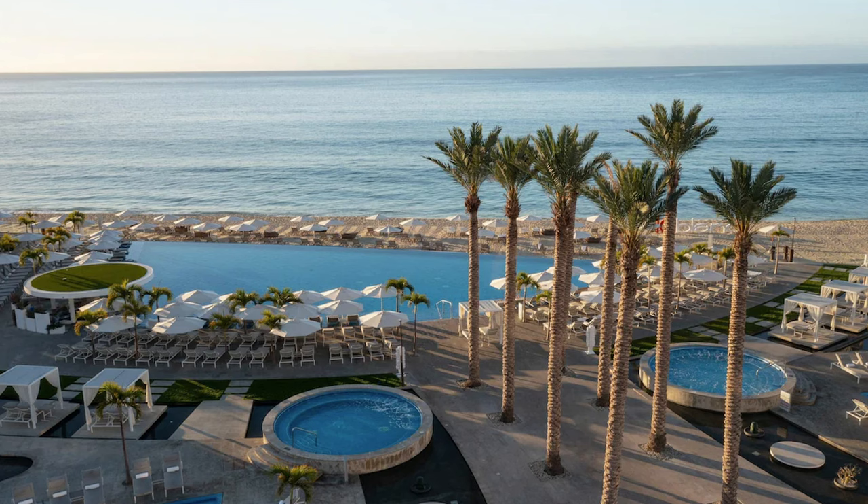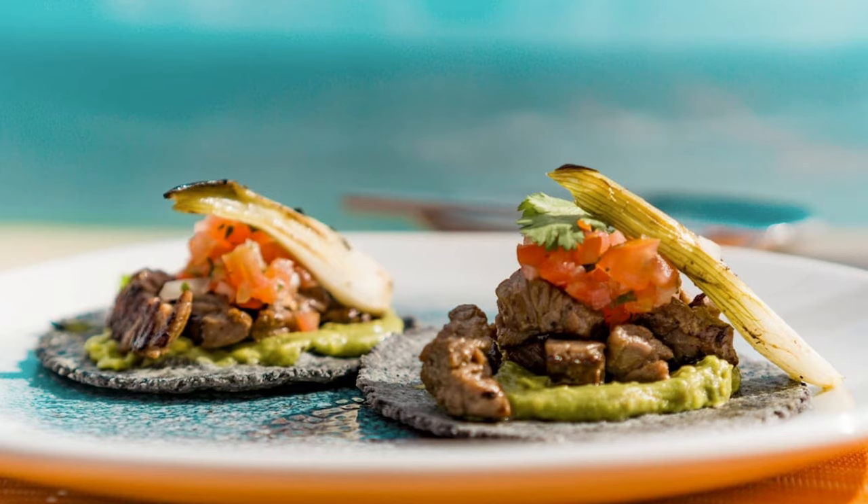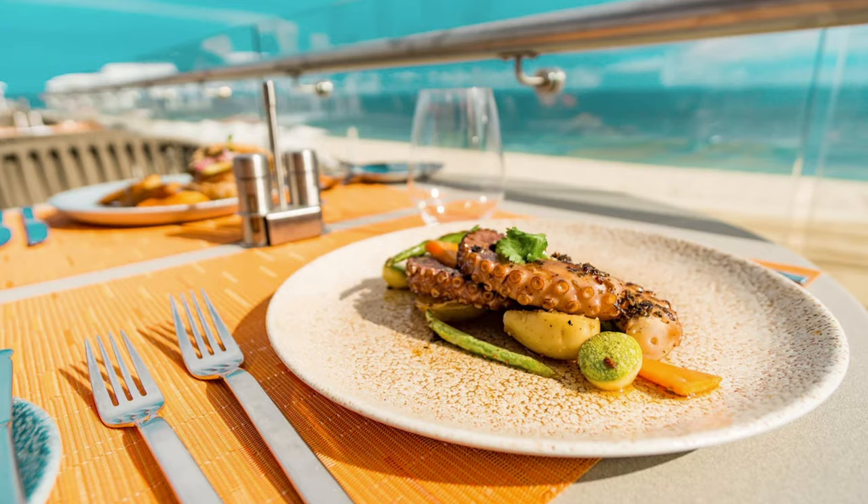There are four pools and a swim-up bar and two massive hot tubs. The food here is top tier — you will not find better food anywhere else. So if you're looking for a high-end luxurious retreat, or maybe you're celebrating a special anniversary and want to be treated like royalty, definitely look into staying here.